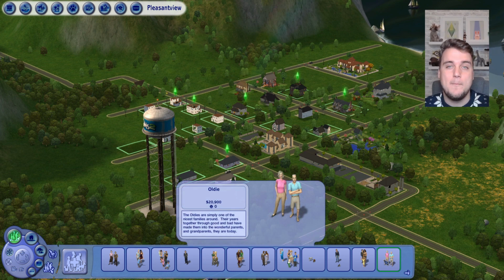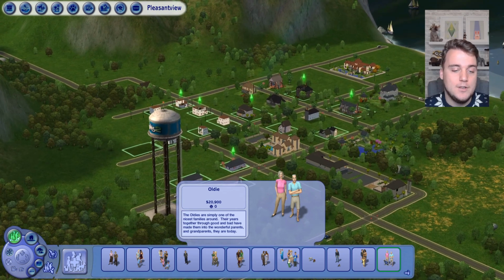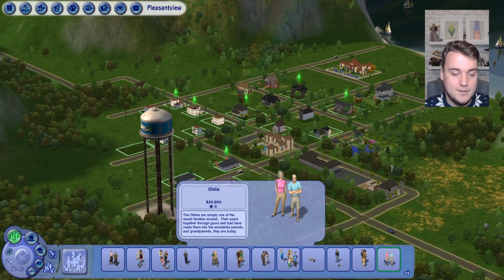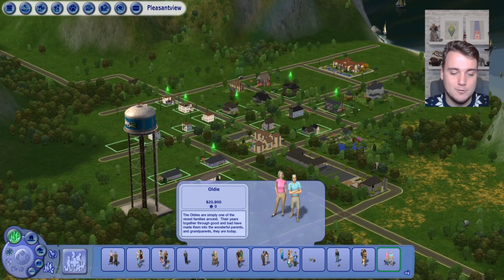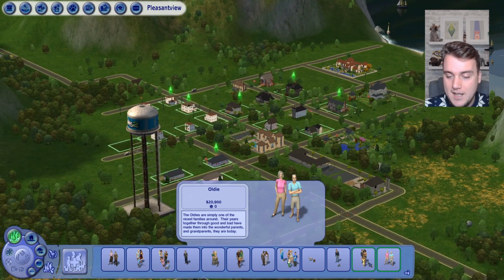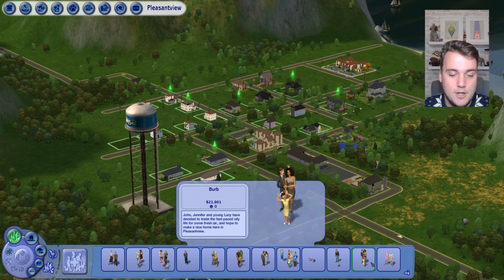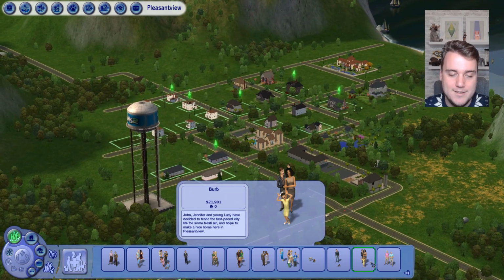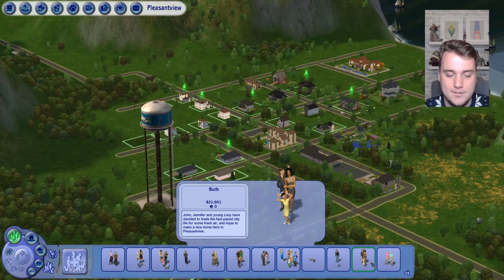We had the Oldies, this is Mary-Sue Pleasant's adoptive parents. The Oldies are simply one of the nicest families around. Their years together through good and bad have made them into the wonderful parents and grandparents that they are today. And we have Daniel Pleasant's sister Jennifer Burb in the Burb family. John, Jennifer and young Lucy have decided to trade a fast-paced city life for some fresh air and hope to make a nice home here in Pleasantview.